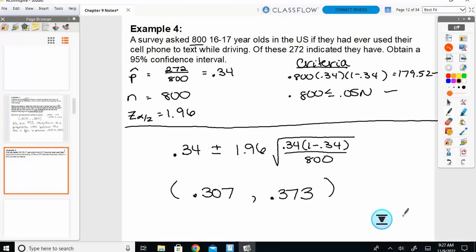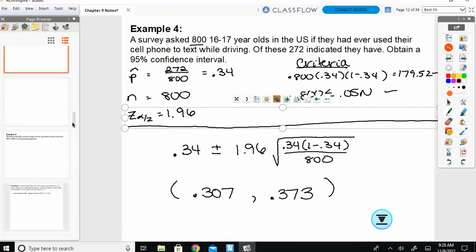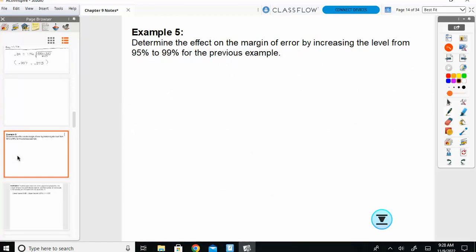What would happen if I changed my confidence level? What's going to change in this whole setup? Well, the only formula, if I'm changing the alpha, it will change this z alpha over 2, right? It'll be the same scenario. I wanted to show you, we can also do confidence intervals on our calculator. So I wanted to do the same example, but I'm going to change it to a 99% confidence interval, and I'm going to do this one on the calculator to show you how.